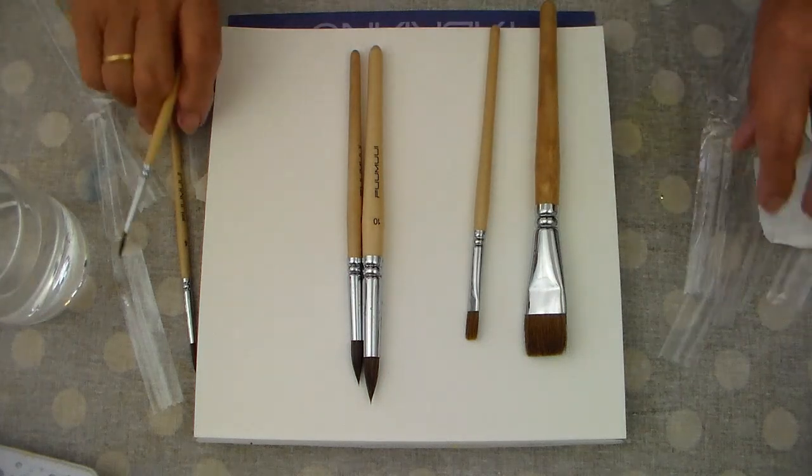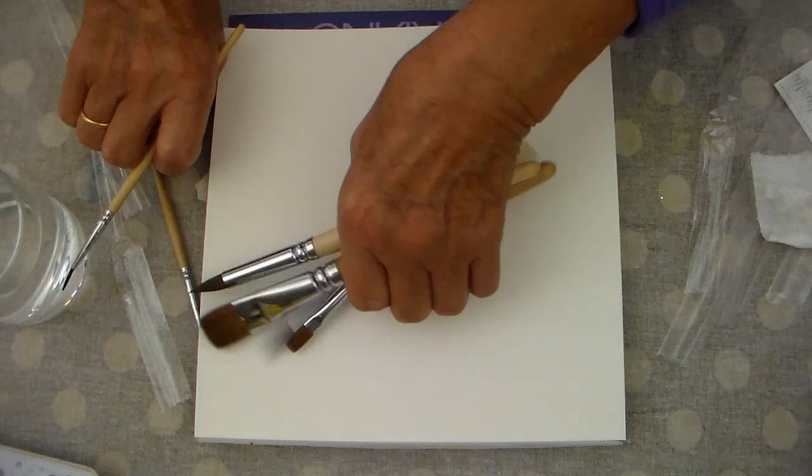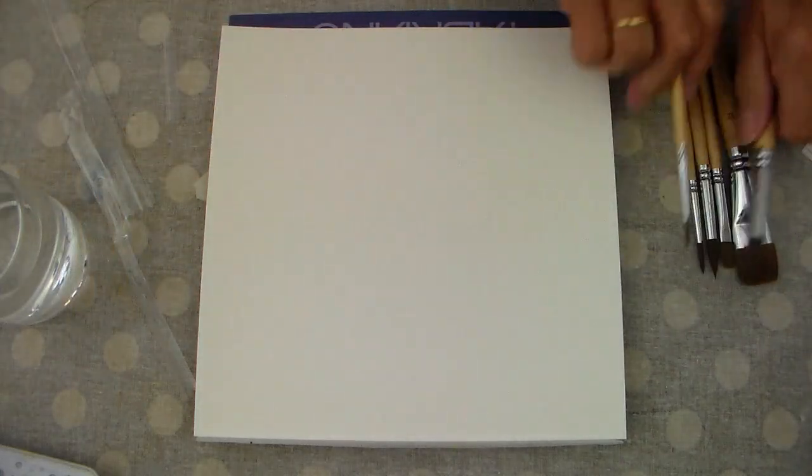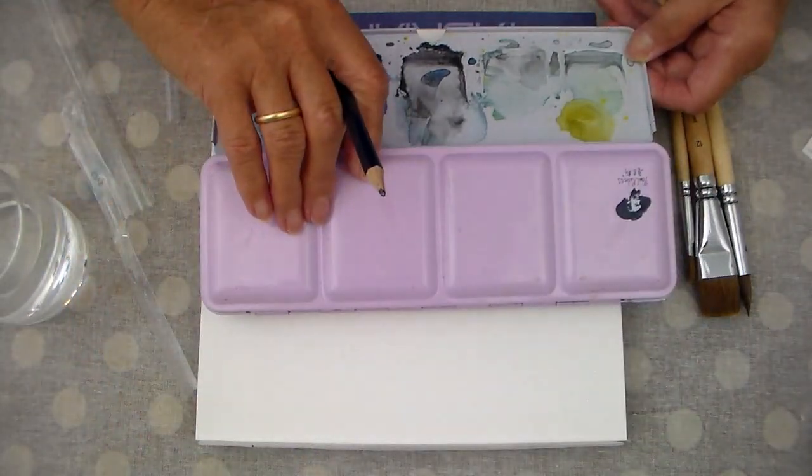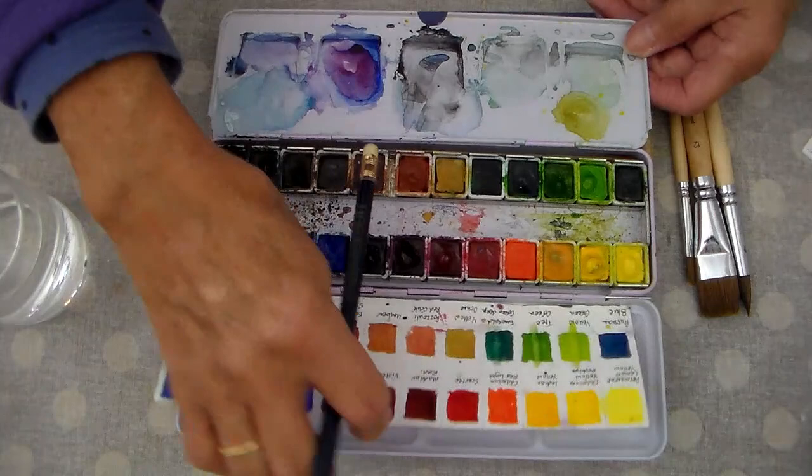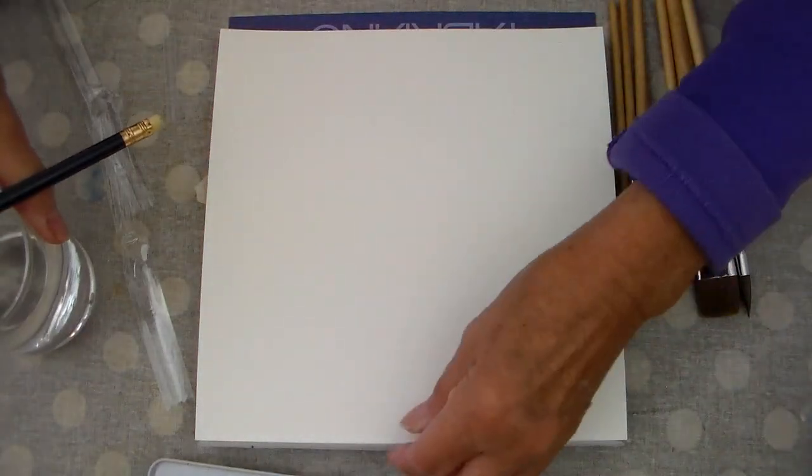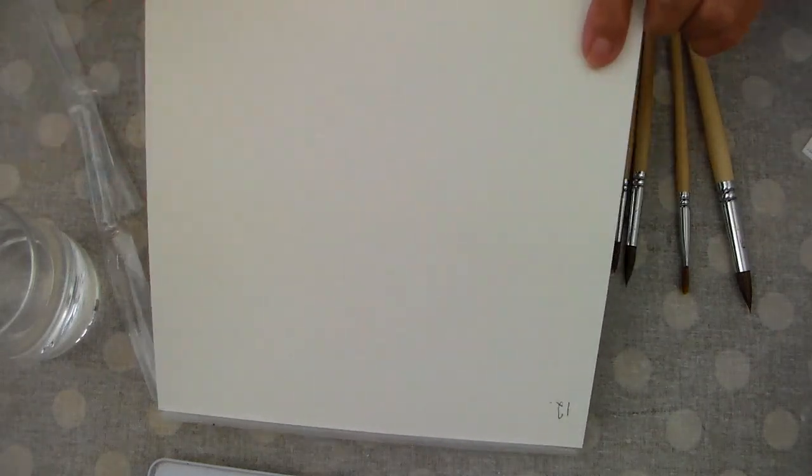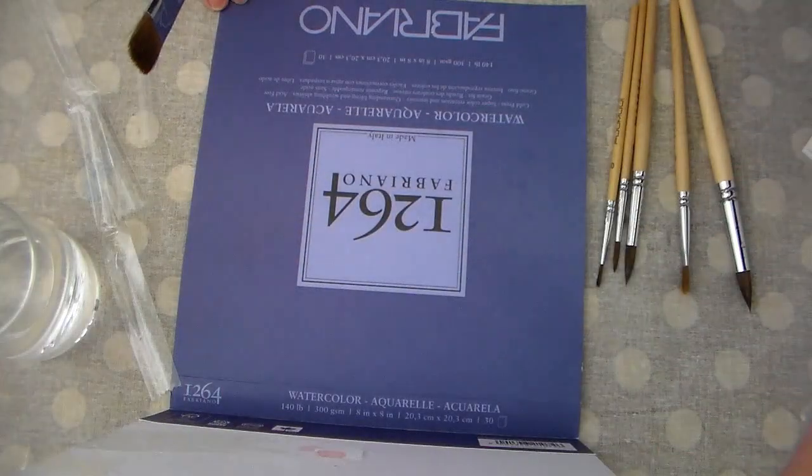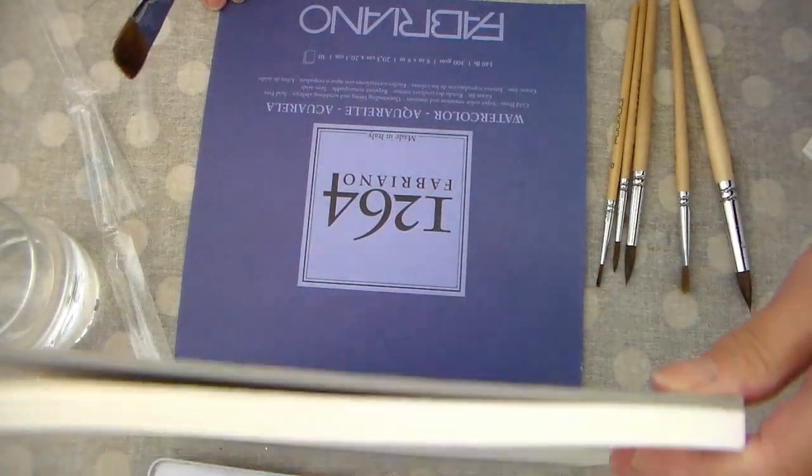But the little case they come in is really nice. Let's clear the decks a bit. Let's get started. So I'm just going to see how they perform. I've got a box of paint here which happen to be, anybody wants to know, Paul Rubens. I'm just going to stick those there. Right. So let's start off with this number 12. This is watercolour paper. Those who want to know, it's a Fabriano 300 gram. And it's a texture. It's rough.